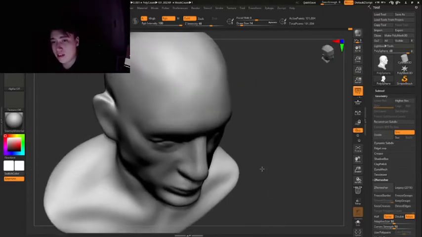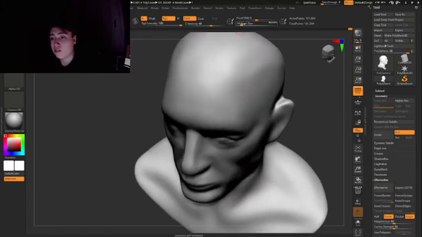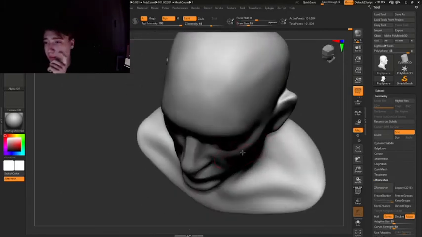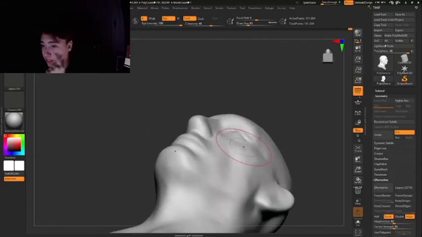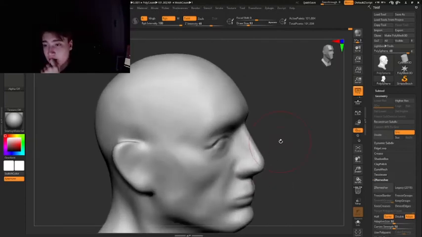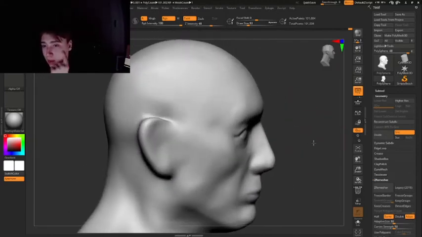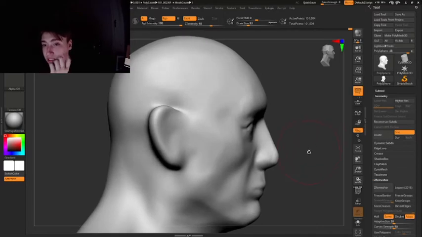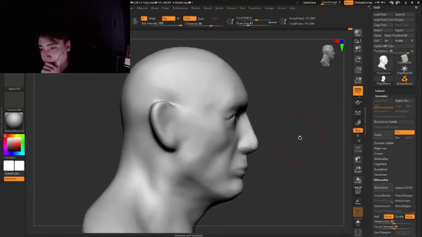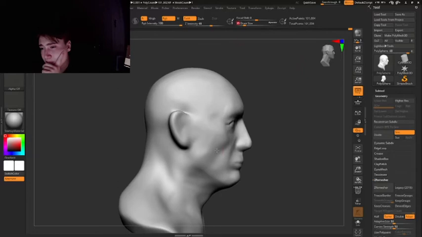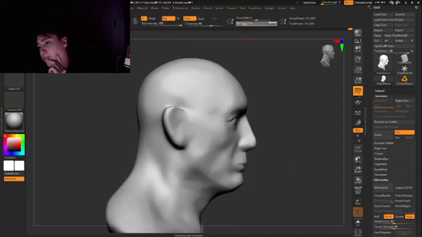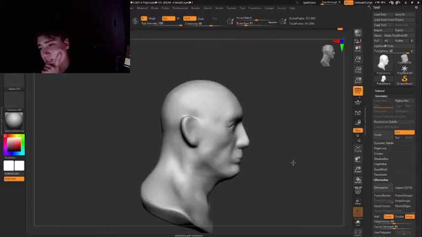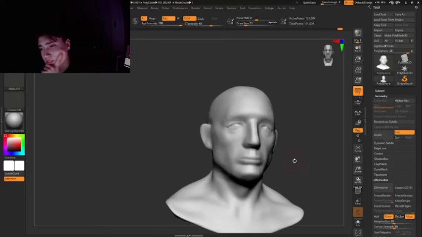Now I'm just looking at every single angle again. And now you can see I look from above. That's a really important angle, because then I could see that the cheekbone wasn't really in the right position. I needed to pull them out a little bit more so they were more prominent. Yeah, this is starting to look a little bit better than what it did before, at least.